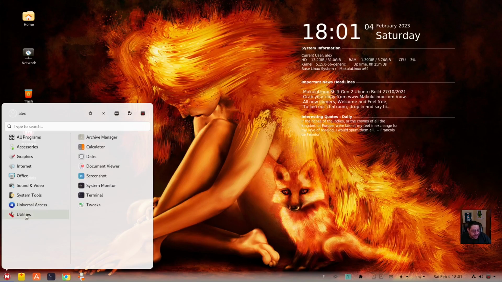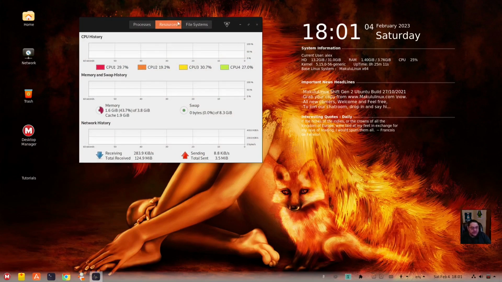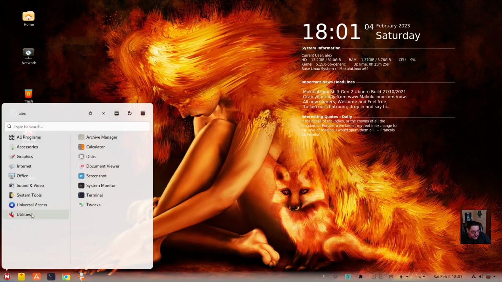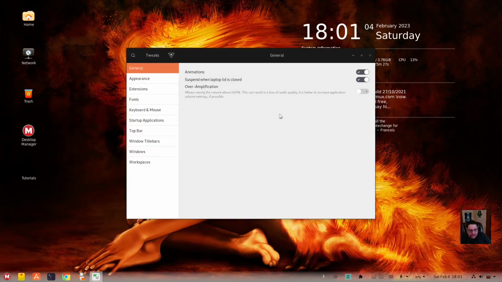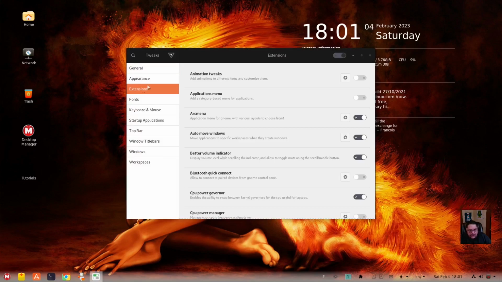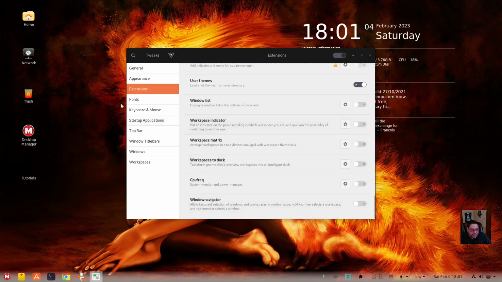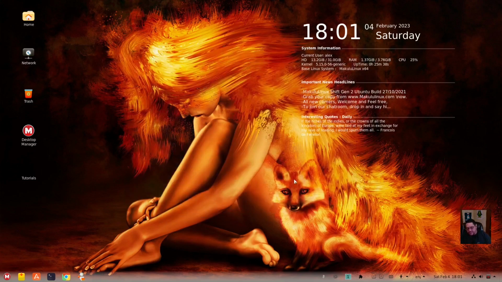And for utilities, you have disks, screenshot, archiver, the system monitor, and of course the terminal. The Gnome system monitor is actually pretty cool. I like it. And of course, as you can see, it's still pretty accurate to the htop we looked at. So, I mean, I like it. And then you've got your Gnome Tweaks, which is where you can customize a lot of your extensions, turn them on, off, all that good stuff right through here, which are all those extensions that they put in the dock, or in the panel. That's pretty cool. So, I mean, it is very nicely customized.